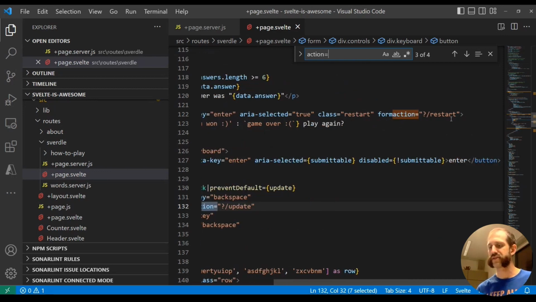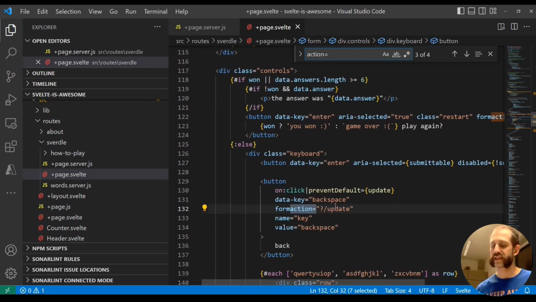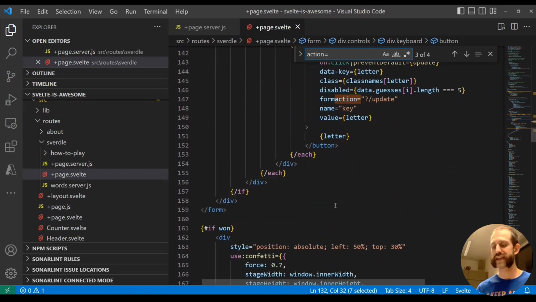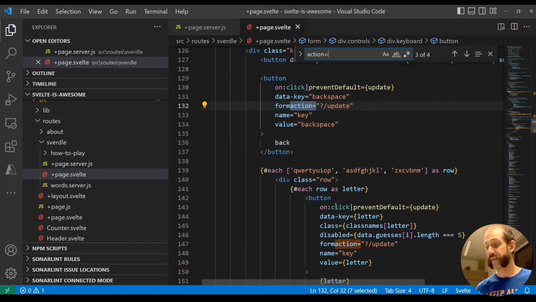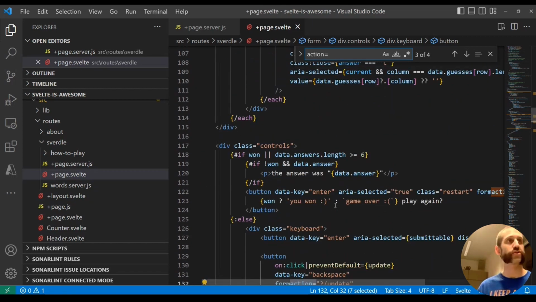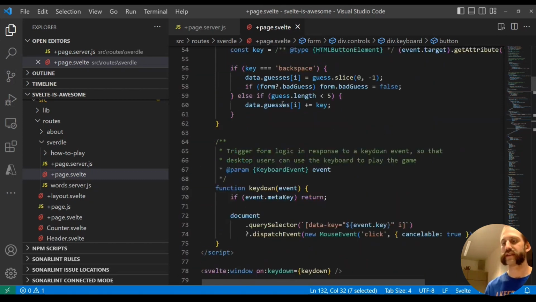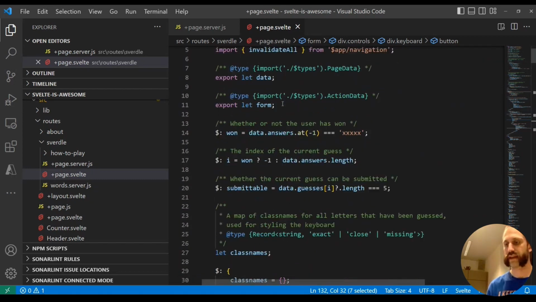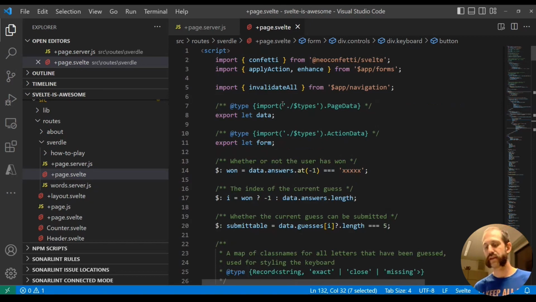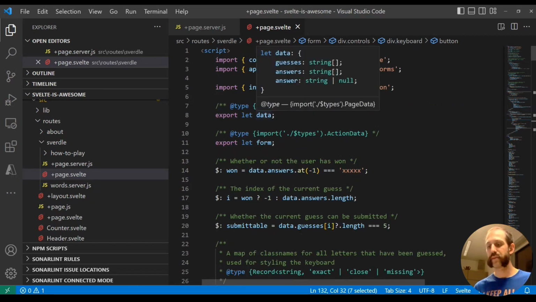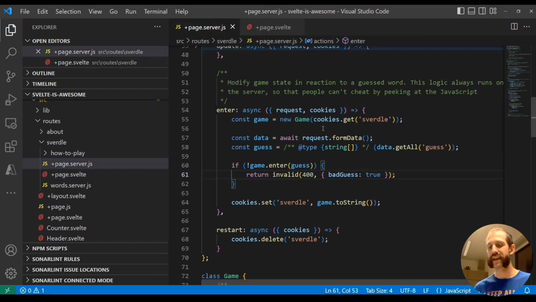And we can see another form action for restart. So in the front end, there's only display logic happening. And we can totally server-side render the whole app state because we have access to all of this game state by the data that we pass from the backend server. But the logic of validation happens only on the server.